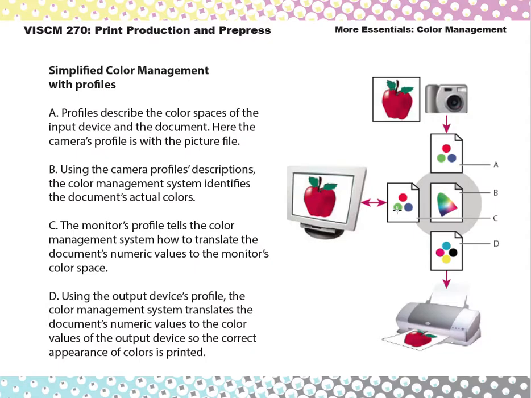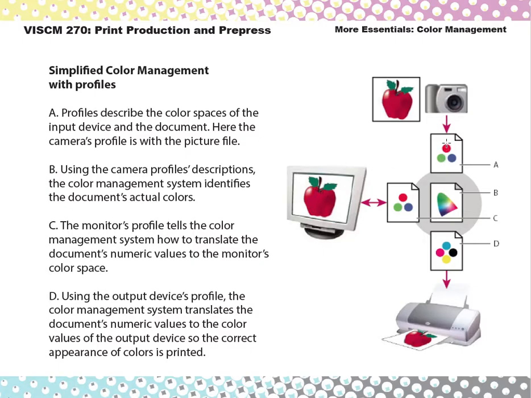But sometimes, say the camera might have a wider gamut of colors than the monitor, and the monitor has a smaller gamut of colors. So what happens to those colors that come from the camera when you're putting it onto the monitor? Well, those colors have to be translated into other colors, and you might lose some data, or colors might shift a little bit, and so on.